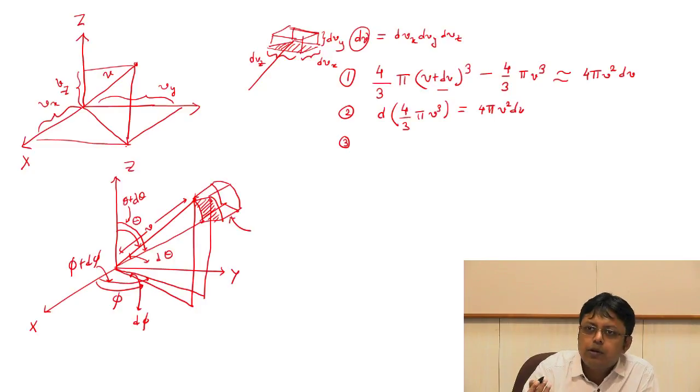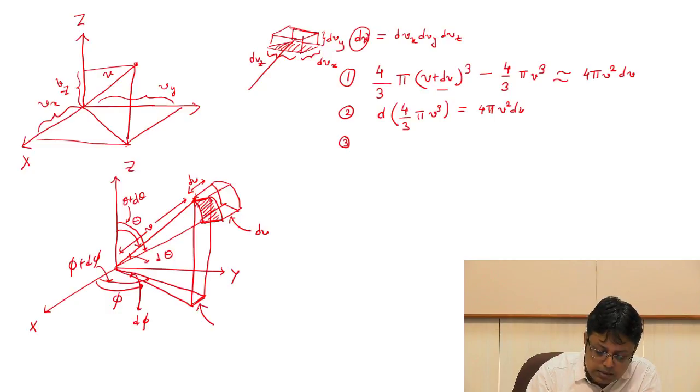Now what is the volume of this? We can approximate it to be a rectangular parallelepiped, where the volume will be nothing but the multiplication of the lengths of the sides. One side is straightforward: this is basically dv, because you remember this was dv. Now what about the other two sides? Think about this side, which is here or here. What is this, by the way? This is nothing but v itself, and if this angle is small, we can write it as v d phi.